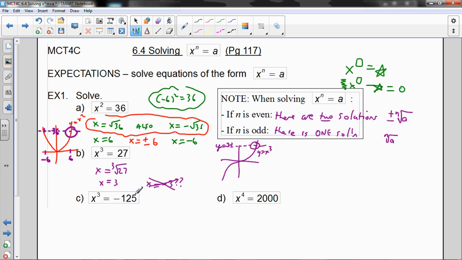Notice this question here. How many roots are there going to be? Well, I still know that I'm going to take the cube root. And since it's the cube root, that n is odd, there's only one solution, and it's going to be negative 5. So what's the big deal there? Well, the big deal there is if this was x squared equals negative 25, there are no solutions. There's no place where this graph gets to negative 25. But this one, where's negative 125? Well, it's down here somewhere. That's fine and dandy. I can solve that solution.